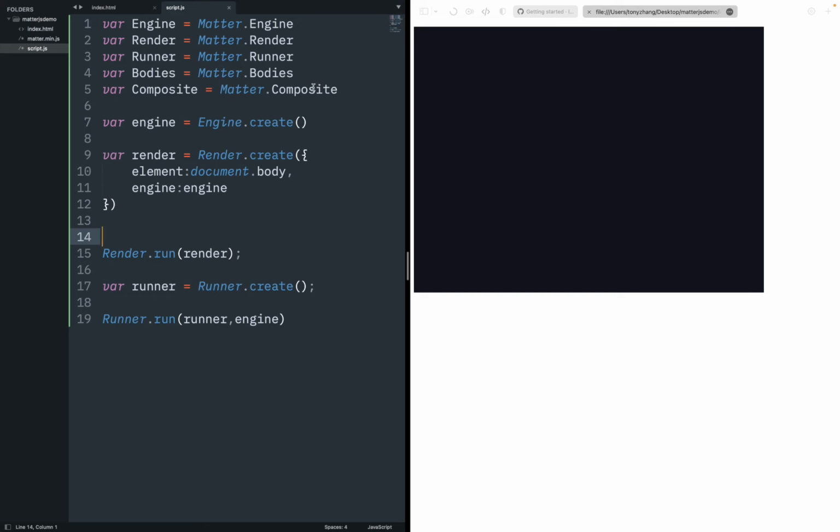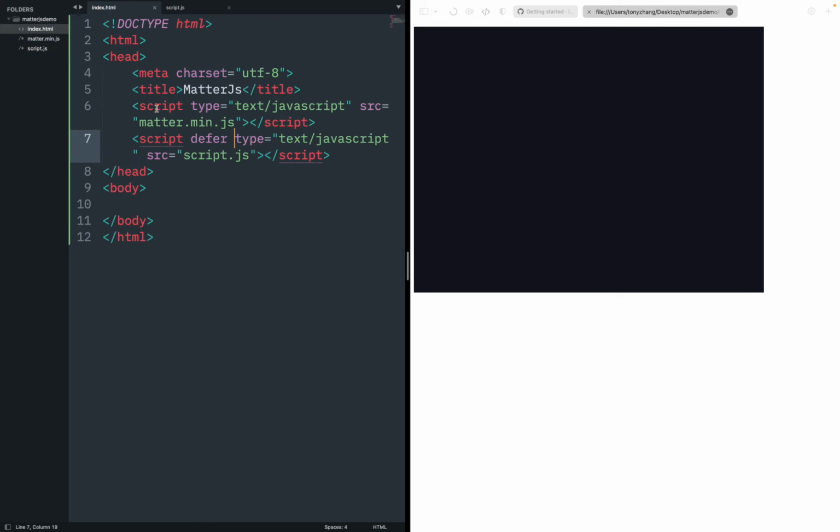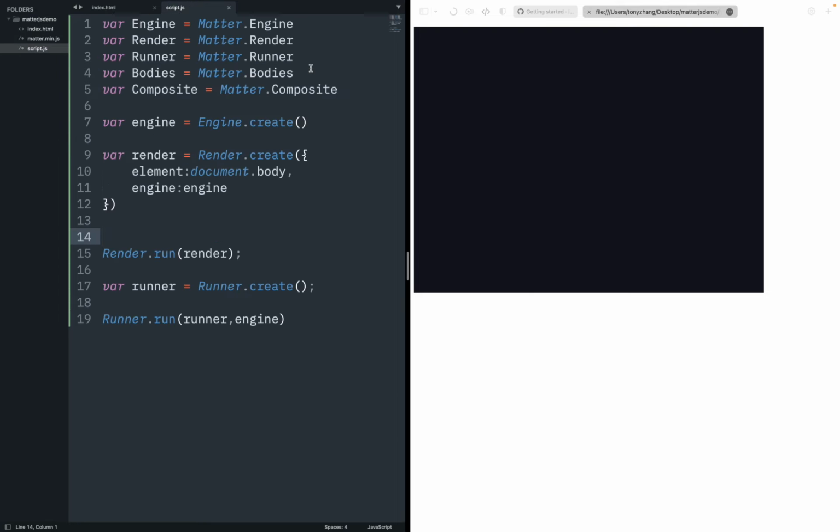Let me just go over all the code once again to make sure you understand what we did. So basically in the HTML, we only added a script. So we linked both of our script tags, the library and our own script. And we left the HTML in the body empty. Now at the top, this is not doing anything at all. We're just declaring shortcuts, so we don't need to type Matter. a lot of times, right? We just need to type Engine instead of Matter.Engine because objects are referenced. So all these are just shortcuts, so we don't need to keep typing stuff all the time.